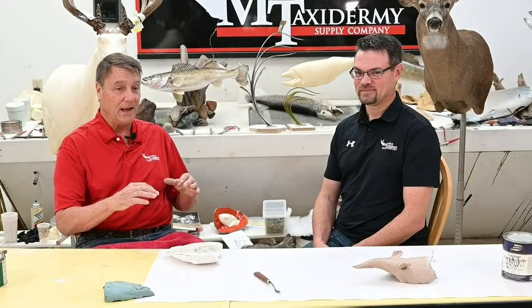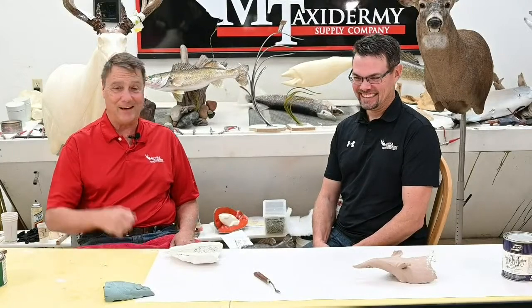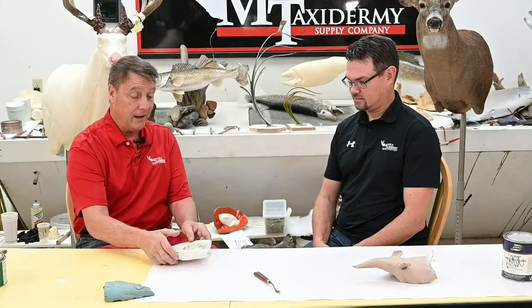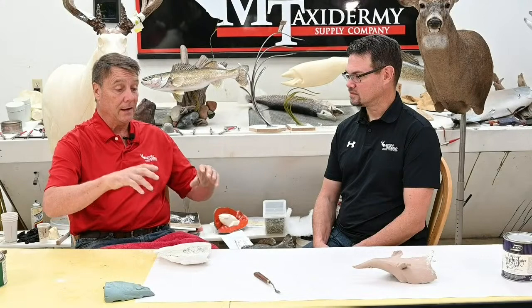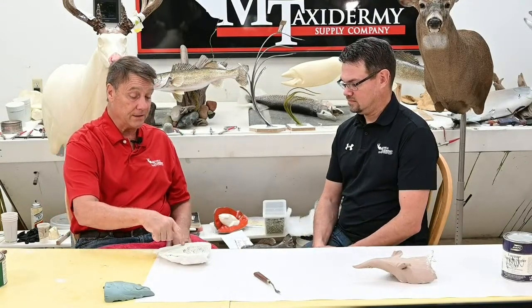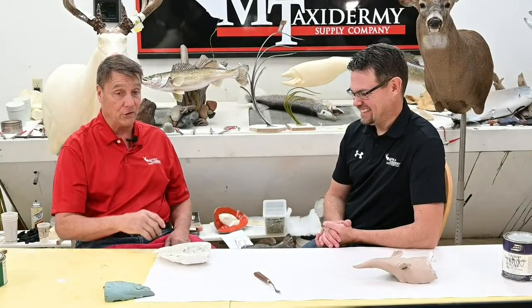And I would catch these perch, and all I had was plaster. I don't think Bondo was invented. Cars weren't, so they didn't do fenders or anything like that at that time. I didn't have Bondo. But I would use plaster exactly the same way that we showed you how to do this. And I would pour half of a perch, and I'd let it set up, flip him over, take the perch out so he didn't cook, wash everything up, put him back in. I'd put a mold release on my 2 layers, because we call this a shelf. I'd put a mold release out here, and I always used something like Dawn soap, or there wasn't no Dawn either. I think it was Ivory in those days. And I would pour the other half of the fish.